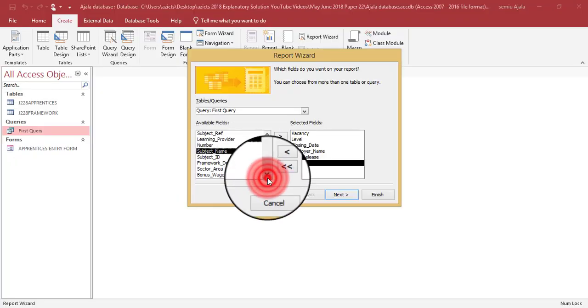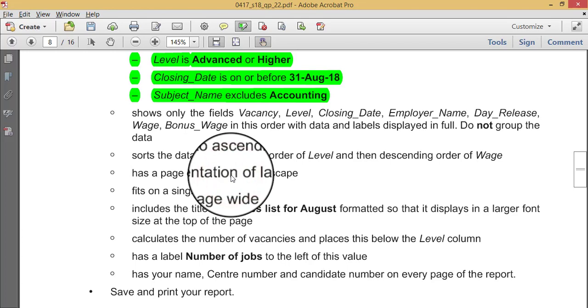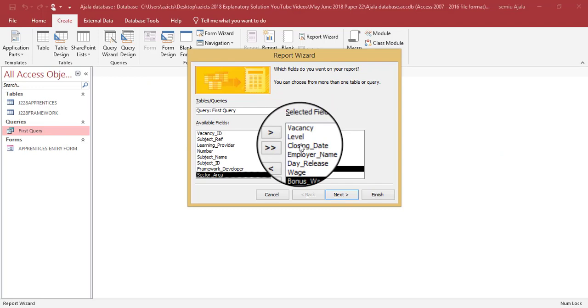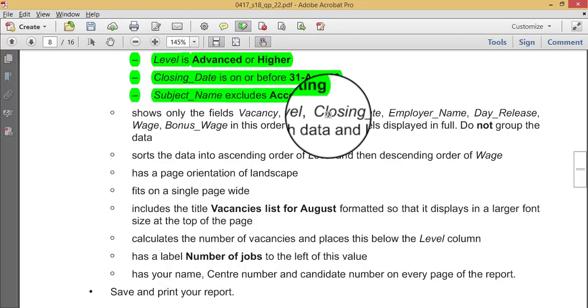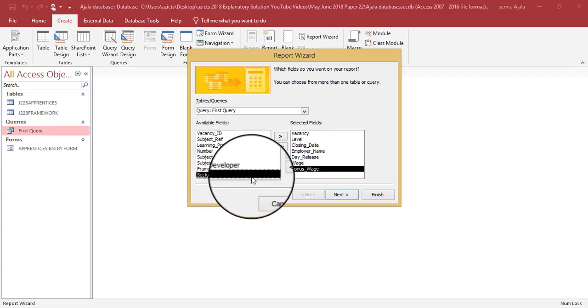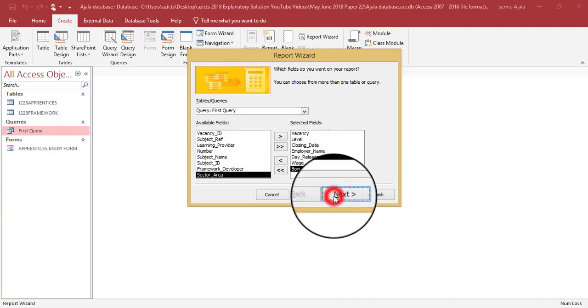Bonus wage is next, in this order. Let's check it: vacancy, level, closing date, employer name, day release, wage, bonus wage, in this order. Okay, next.